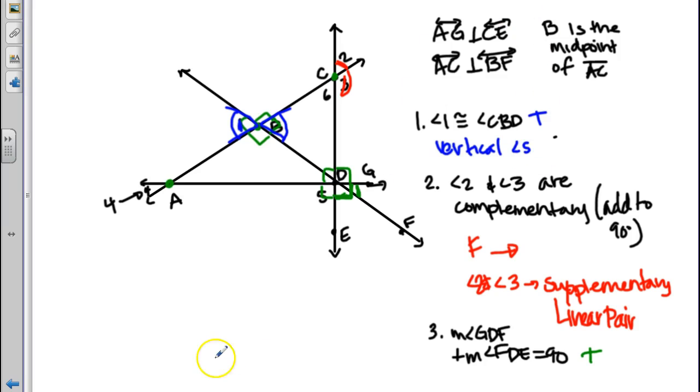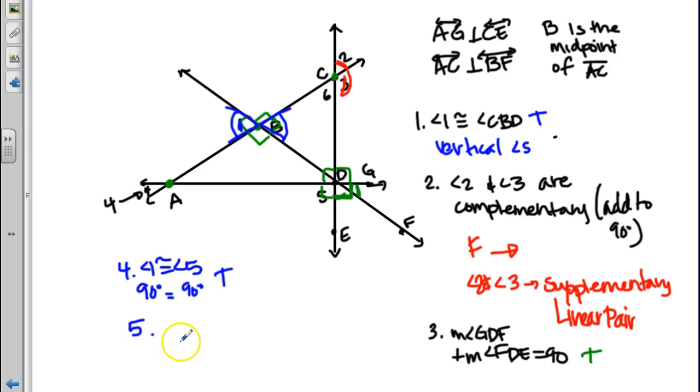All right, number 4. Angle 1 is congruent to angle 5. Remember, angle 1 is here. Angle 5 is here. We know that angle 1 is 90 degrees because these lines are perpendicular to each other. And it also told us that these lines were perpendicular, which makes angle 5 90 degrees. So are they equal in measure? Yes, which means they are also congruent. So this one is true as well.